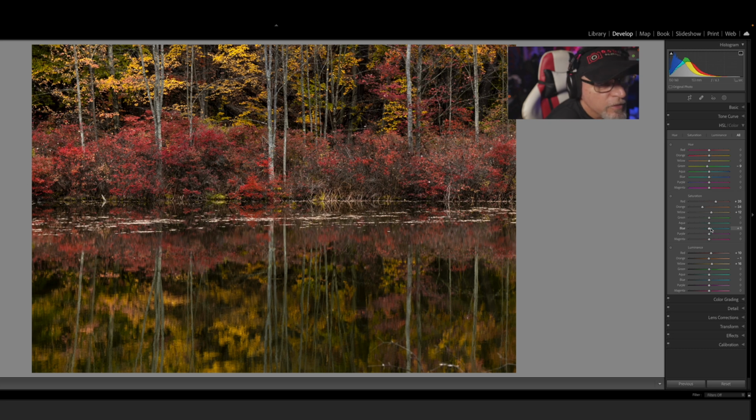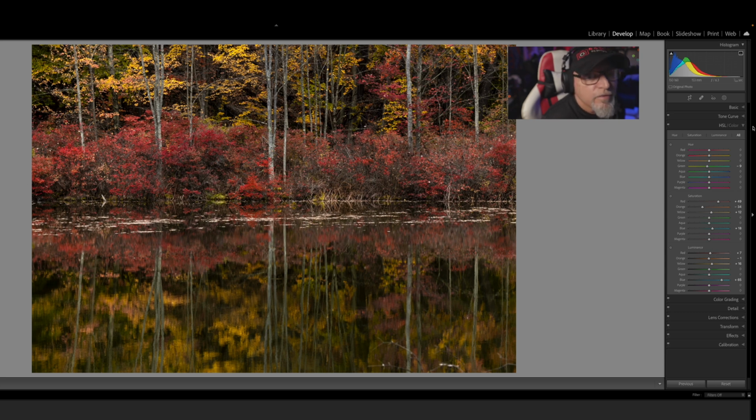Blue. I'm going to pump the blue up a little bit only because of those, I think those birch trees right there. It makes them pop a little bit. There's some blue in there. So we're going to make them pop a little bit. Kind of brighten the blues up a little bit too as well. And I'm not going to do too much here. I think that's pretty much it. I do want to saturate those reds just a little bit more. Again, not too much. And I don't want to brighten them up too much right there. Right about there, that looks good.